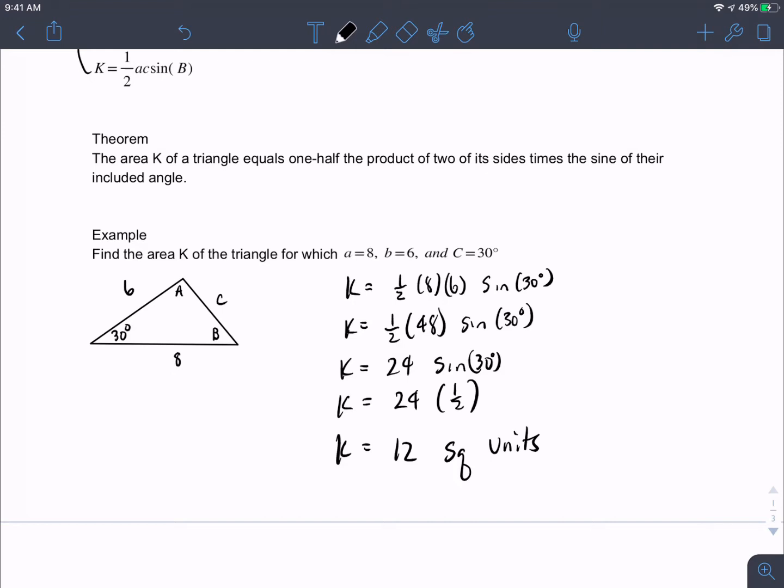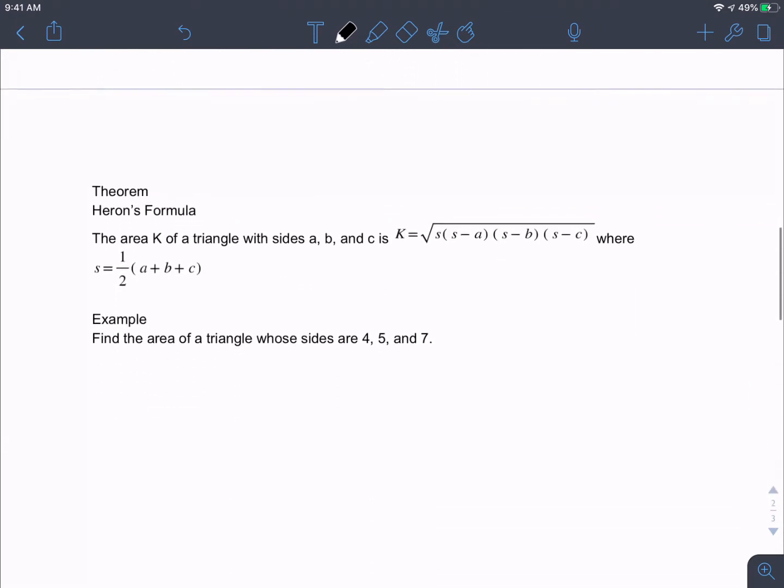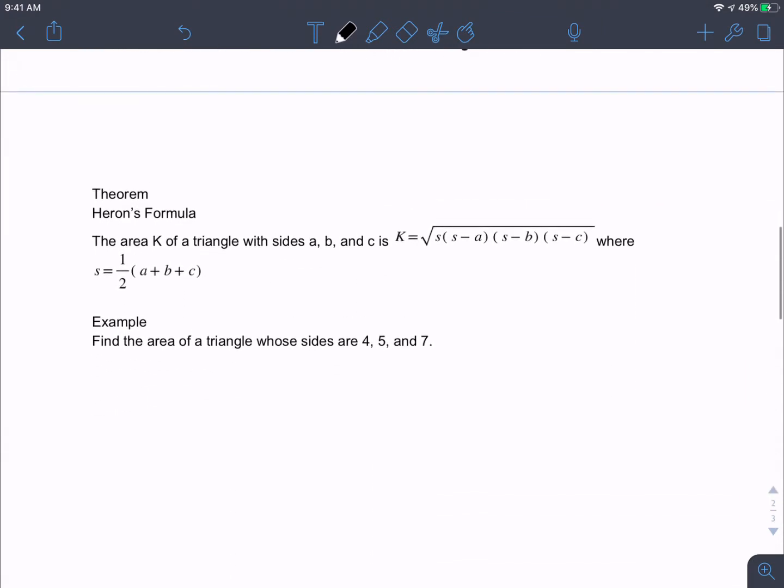Okay, the next formula that we have comes from a theorem. It's Heron's formula, and Heron's formula is also known as Hero's formula. So that's another way you guys can think about it, Heron or Hero. And this is important you guys get this: this is used when you know all three sides. Okay, so that's important. It's telling us that we know all three sides. And so this is the formula right here.